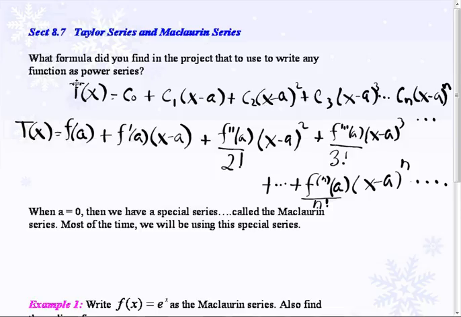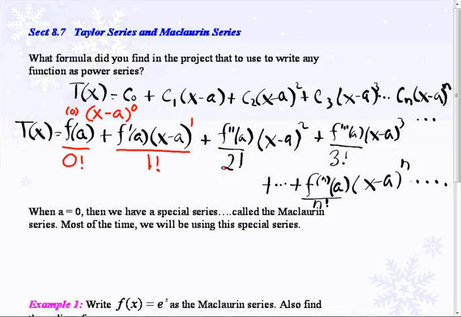Okay? Now, let's make these all look alike. This is the first power. This is 1 factorial. This is 1 factorial, 2 factorial, 3 factorial. What's the factorial here? 0. Then it's x minus a to what power? Look at the exponents. 1, 2, 3. What power is that? 0. And that's how I remember it, because they're all alike. And this is f of a. There's no derivatives. If you want to think of it, it's the 0 derivative. So they all look the same. It doesn't matter how you think of it.